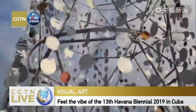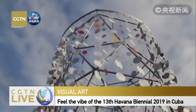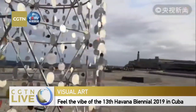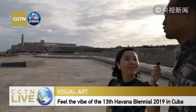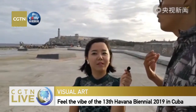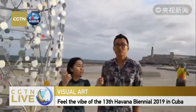Sometimes when the light is not strong enough, we can even, based on the sound of those metal pieces colliding against each other, judge the direction. So by hearing the sound, it's like the guardian of the sailors. And it's a combination of modern art and the historical town. My comment is that maybe because of the sound of those metal pieces, it's like the functionality of a bell tower.